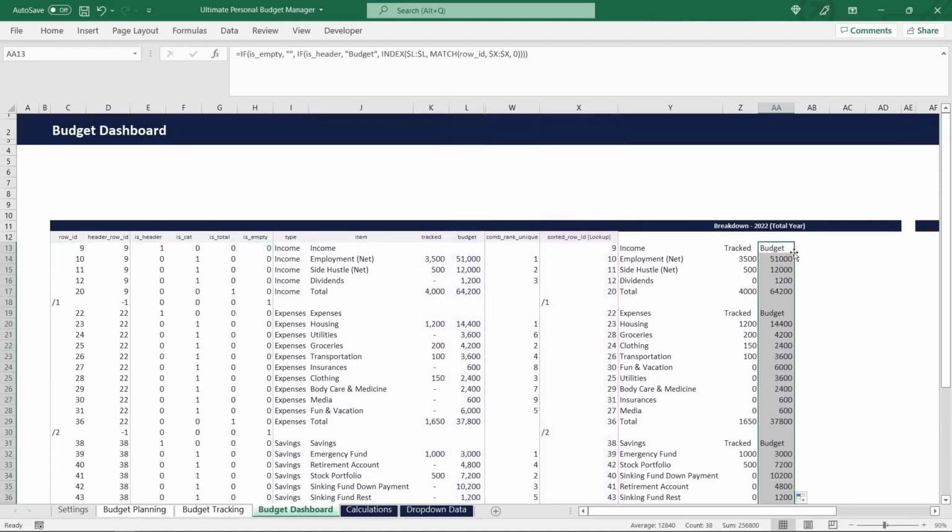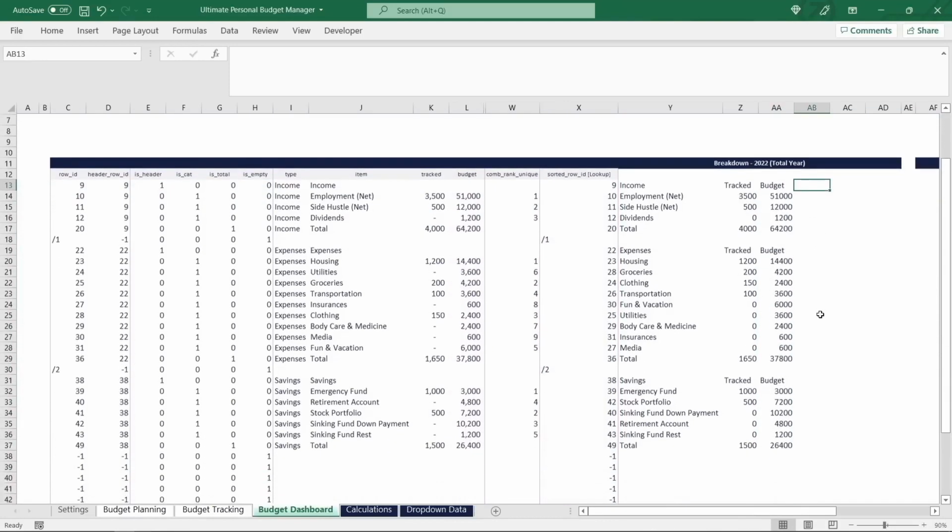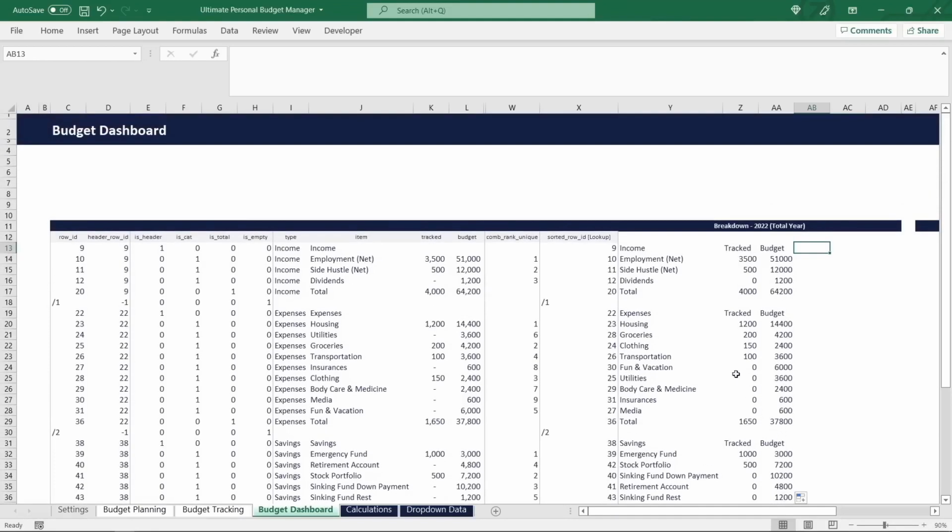Once that formula is pushed to the whole column, we can perfectly see how for equal tracked values, the items will then get sorted by the budget values as the second criterion. And yeah, that is pretty fantastic. And now that we have brought all the available data into the visible breakdown section, we are at a point where we can just hide those pre-calculation columns and continue on the actually visible part of that worksheet.